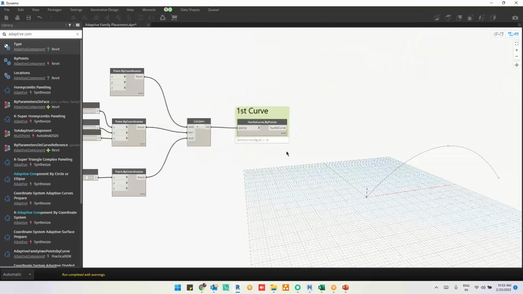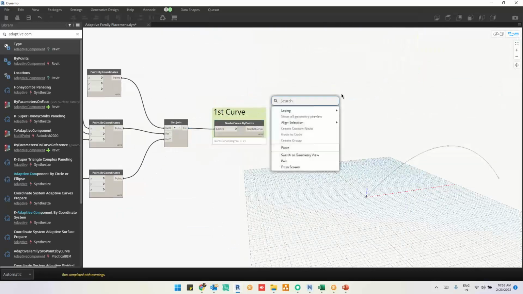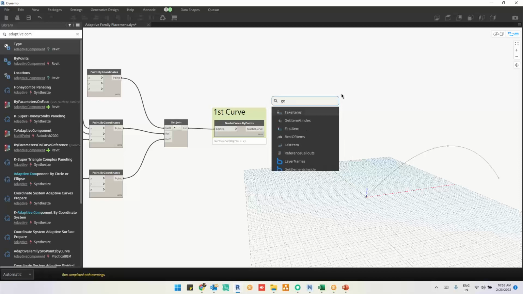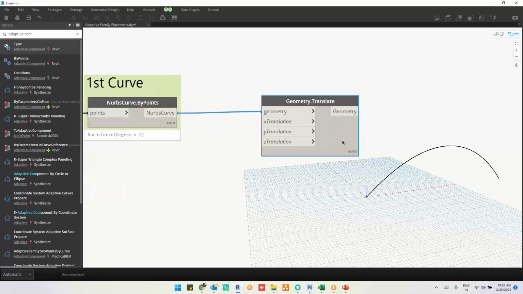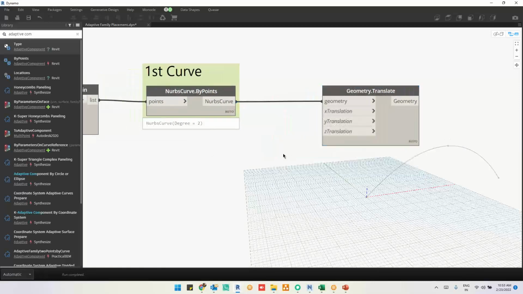Okay, now I have the curves. So I'll use Geometry.Translate. I have the geometry, and we have played with Y translation. We'll play with X translation now.